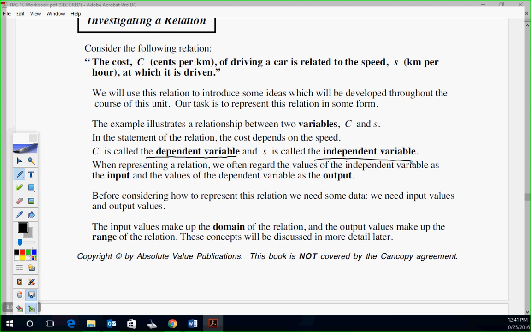That's why they say input makes up the domain. The other thing I want you to know, write this in your book, please: domain goes with x, range goes with y. 20s still don't know that today. You need to know that for 20s especially. Domain means x, independent. Range means y, your dependent variable.